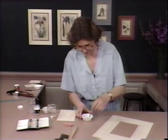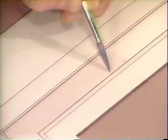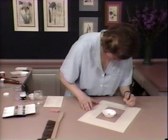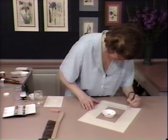This is going to take a little bit of practice too. You want to keep your panel quite wet. You don't want to let it dry out too much. Basically, you have just a little bit of a puddle of watercolor at the beginning of your wash as you go around. If you let it dry out, then you're going to get gradations in the color. You don't want to overload your brush either. It'll flood back into the part that you've already put the watercolor on and leave the tide lines that I was talking about before.